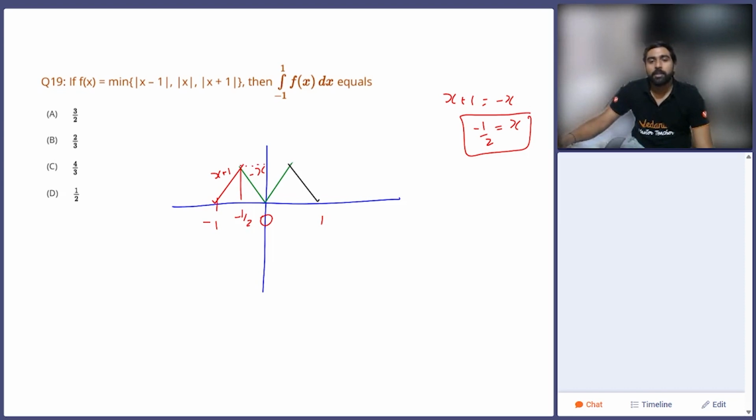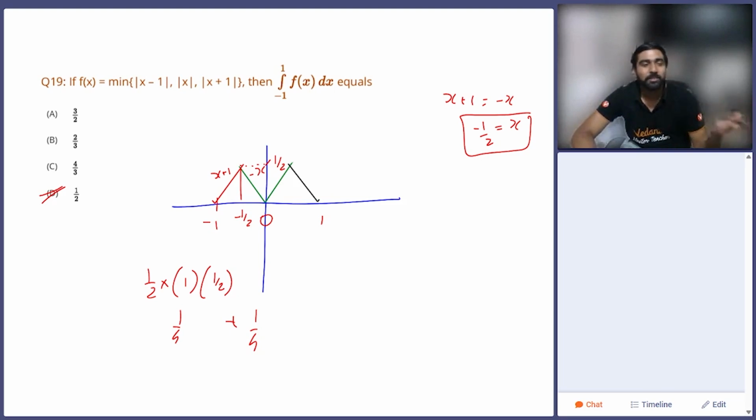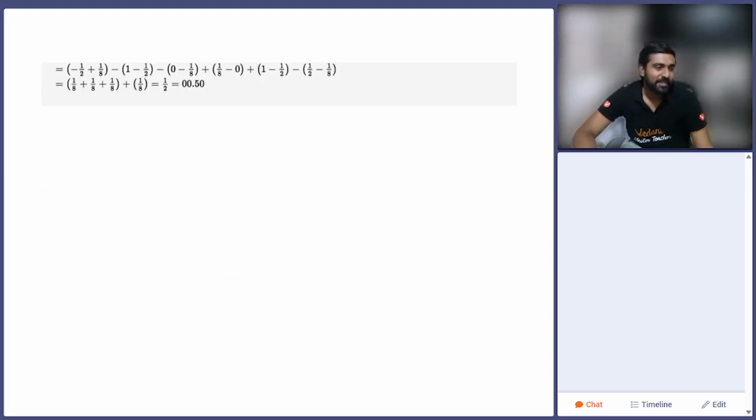So x equal to minus 1 by 2, y value is equal to 1 by 2. So what's the area of this triangle? It is half into base, which is 1, into height, which is 1 by 2, that's 1 by 4. Over here also, it's the same structure. So 1 by 4 plus 1 by 4, 1 by 2 will be the answer for this question. Basic knowledge of graph and half into base into height is what was required for this question. Okay, everyone? Option D, 1 by 2 will be the direct answer for this question. Not a lot of effort work to be done, just plain simple observation question.